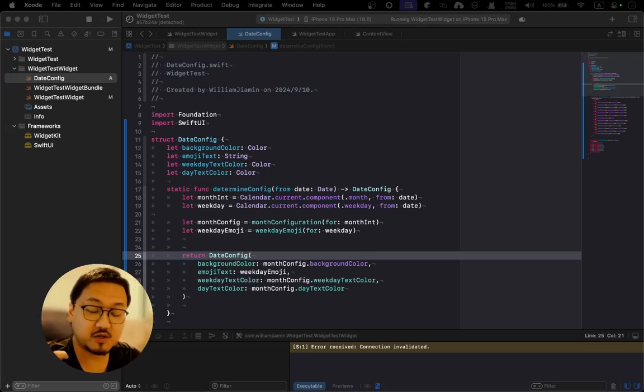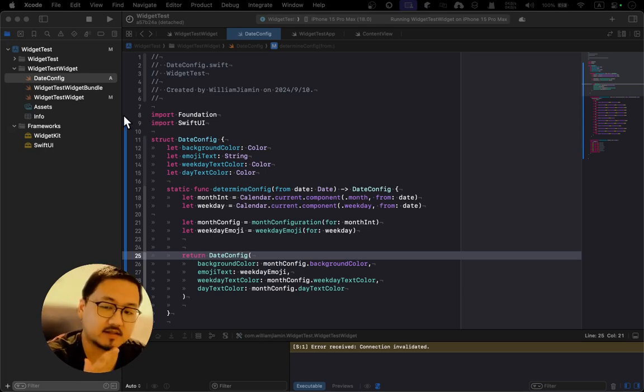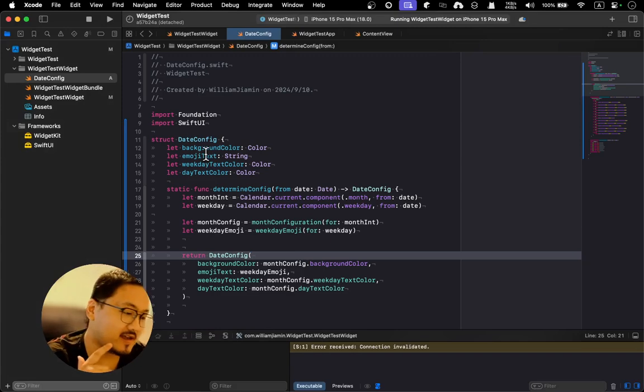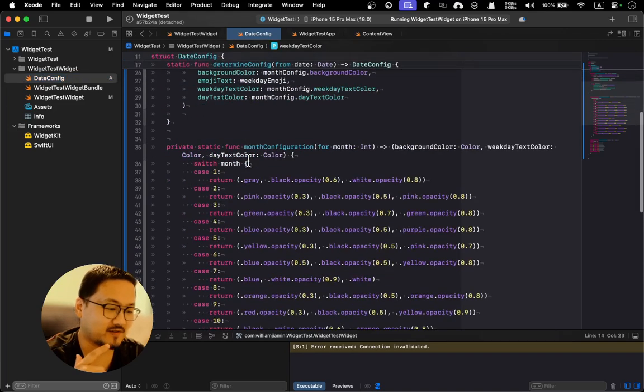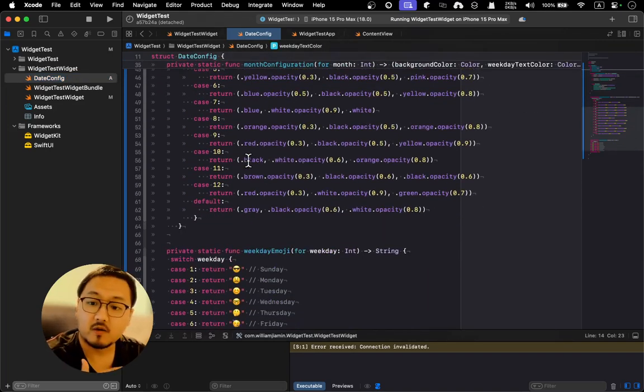So let's continue our journey of WidgetKit. Previously we already achieved a lot and added a date configuration. We added a lot of configuration for different dates, but we don't have a way to actually test it.